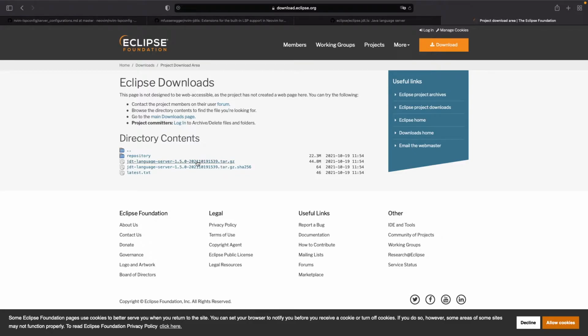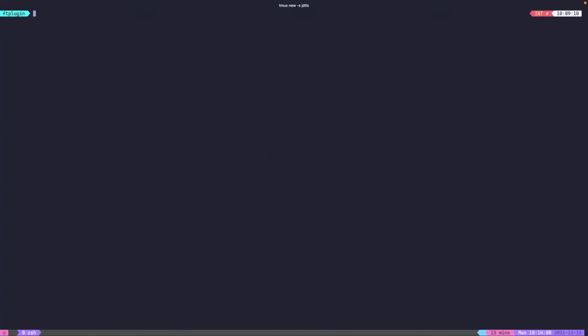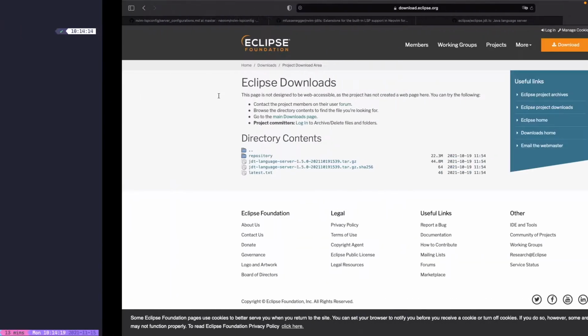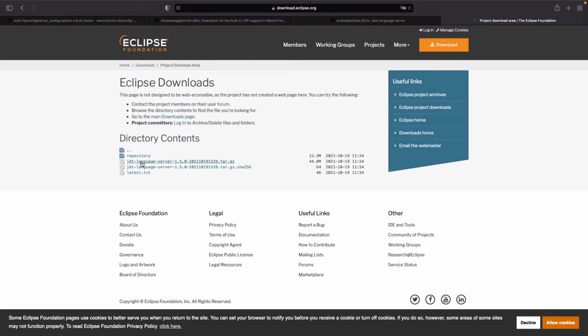Okay, you can download it, and then you can go to your downloads. I don't have it anymore here, but if you copy this first one, you need to unzip it, and then copy it to a folder where you want this server to live.